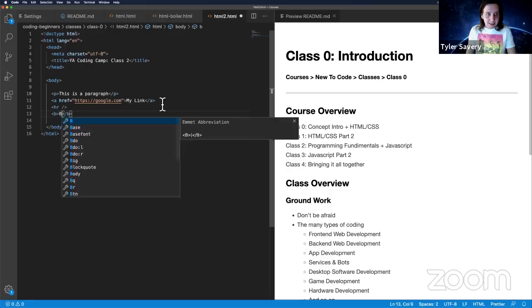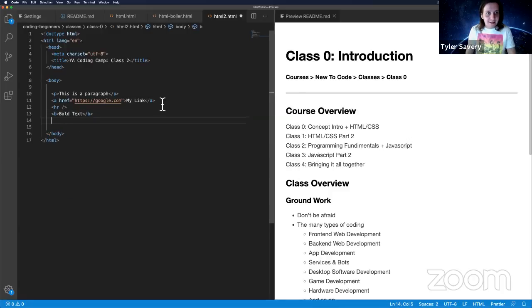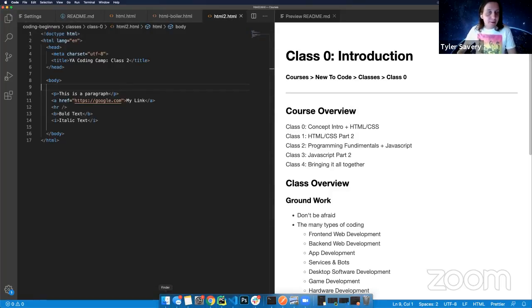Let's put some bold text, bold text. We'll put some italic text, italic text. So for me too, I'm going to go through this in a few minutes, kind of like from scratch. But I just kind of want to do this quick review right now. Basically, I've saved this as HTML2.html. So if I find this in my Finder or my Windows Explorer, because it's a very simple web page, I can just open it right in my browser.